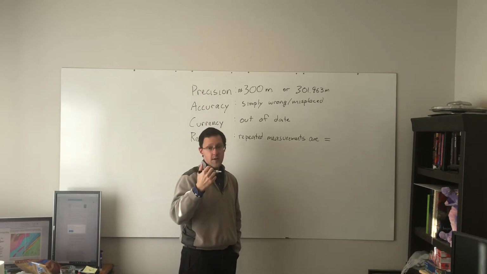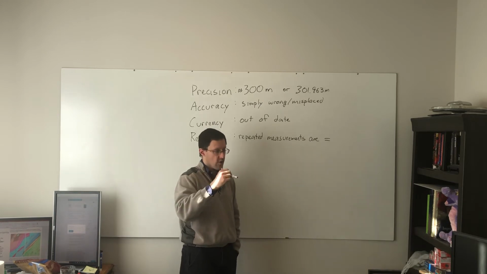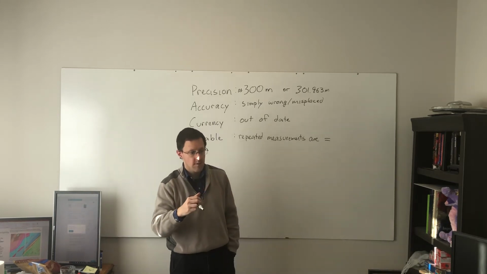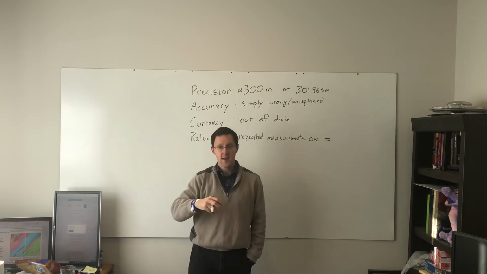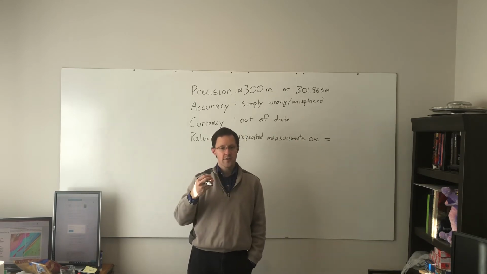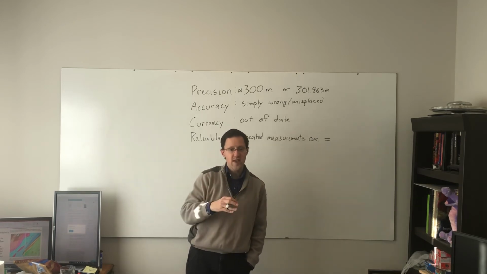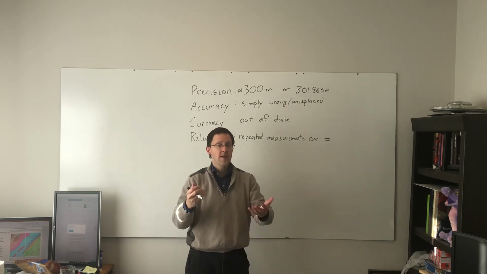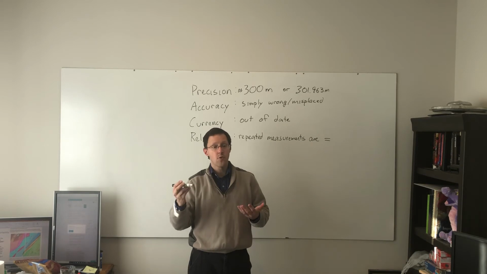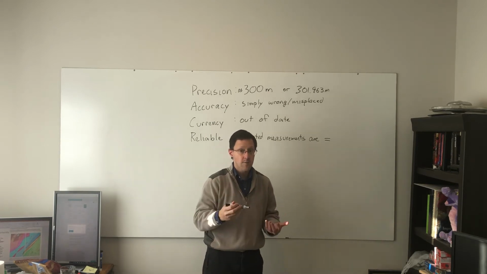So I can bring up my phone and say, okay, tell me where I am. Close Google Maps, bring it up again, ask it again for my location. It's going to give me pretty much the same measurement. It might be shifted a few feet, but it's going to be pretty much the same thing. That means that measurement is reliable, that data is reliable.